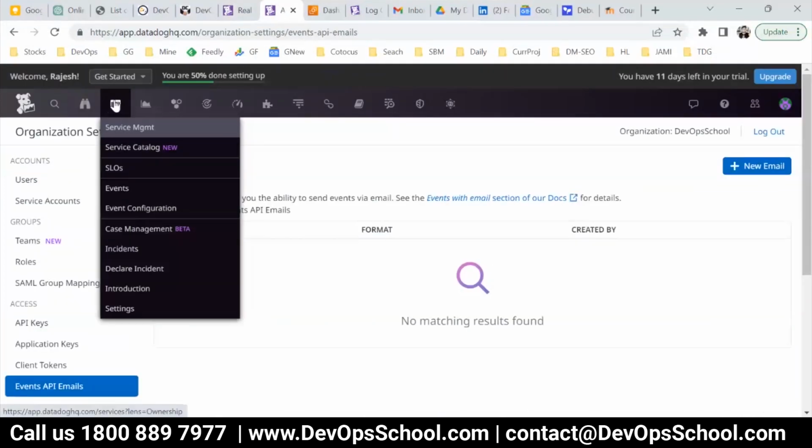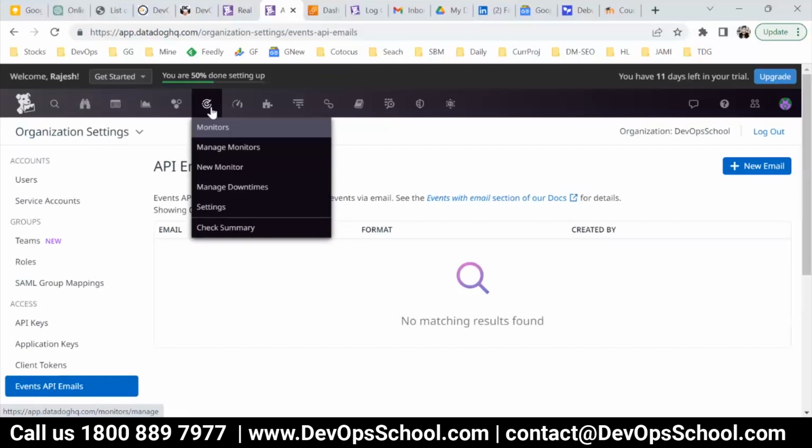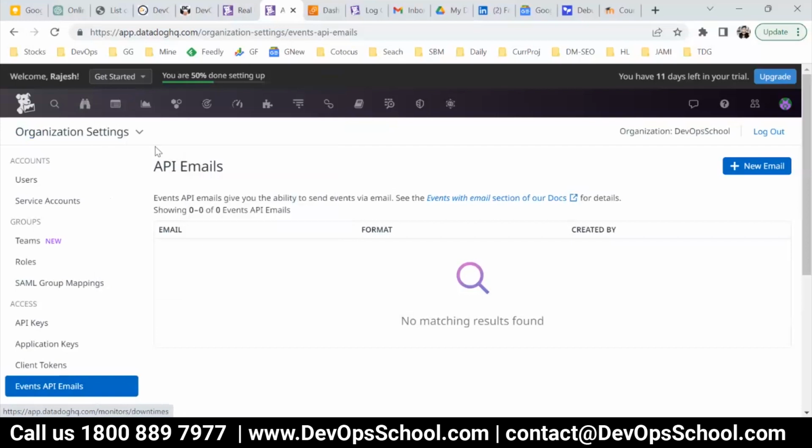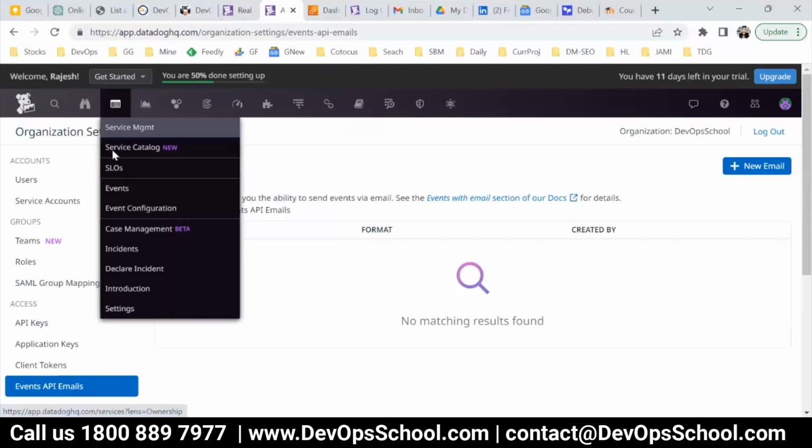In this, you see events. Earlier, there was an events tab. This is the latest change, mind it. And this incident which you see here with my cursor was under monitoring, but now they removed it from monitoring and brought it here and made it service management.